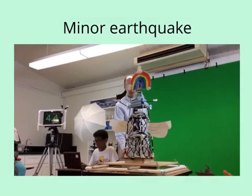The second time we tested our tower, there were 6 sandbags on the tower in total. Our building was successful and had no problem staying up during this minor earthquake.